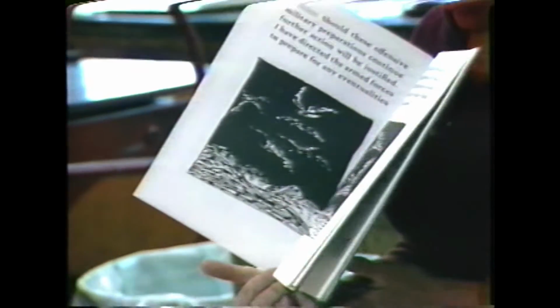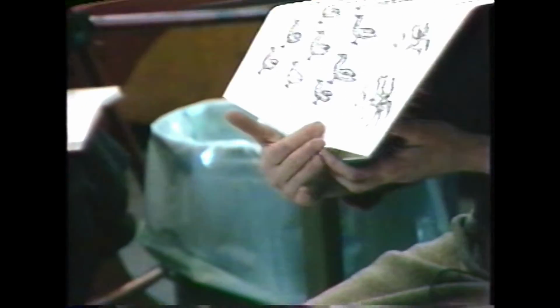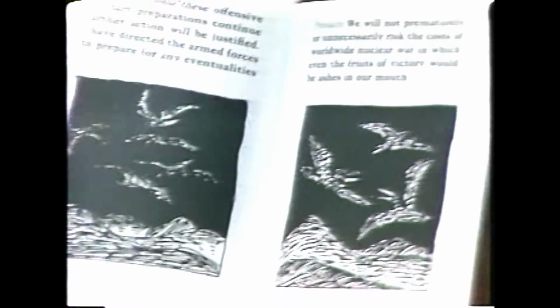What happened is that Peter usually does a thing like this that goes with each of the major productions that Bread and Puppet does. He usually does write out the play, and it usually gets printed in one of these little mini thrown together quick offset, which is fine. There's nothing wrong with that. The books don't have to be elegantly printed letterpress to be good books. So you can look at that one. That one is your tax dollars at work, which means you can buy that book for $3.50 from the Bread and Puppet Theater.